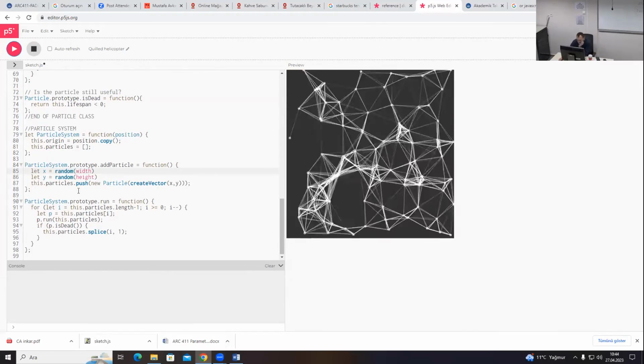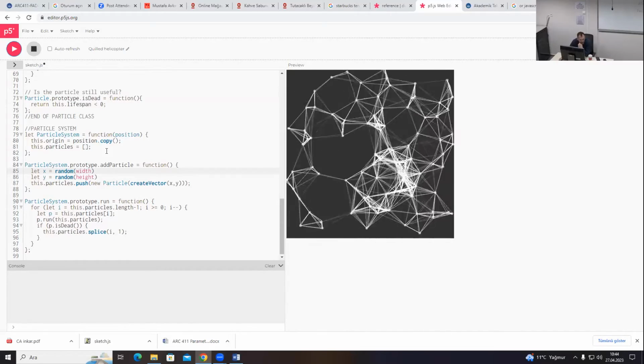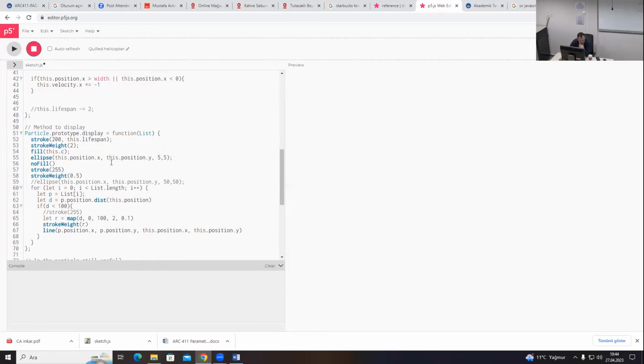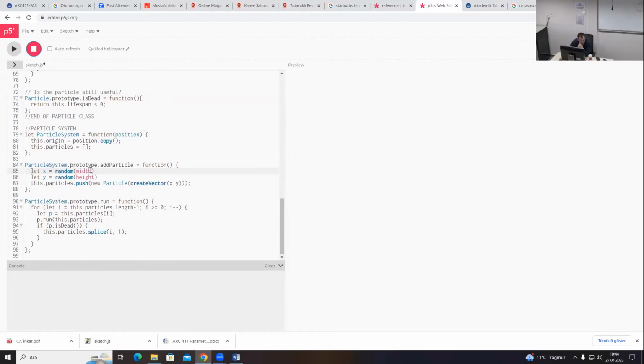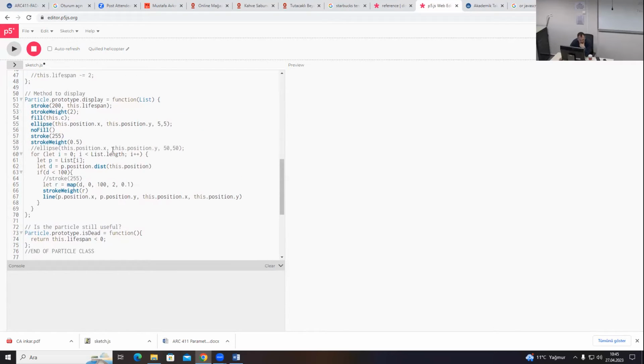What else shall we do to this? Now we can work with particles basically. So we also had an acceleration function. Let's actually look into that. What if we had an acceleration and limit the speed? This dot acceleration. What if we start using acceleration? Shall we do it?